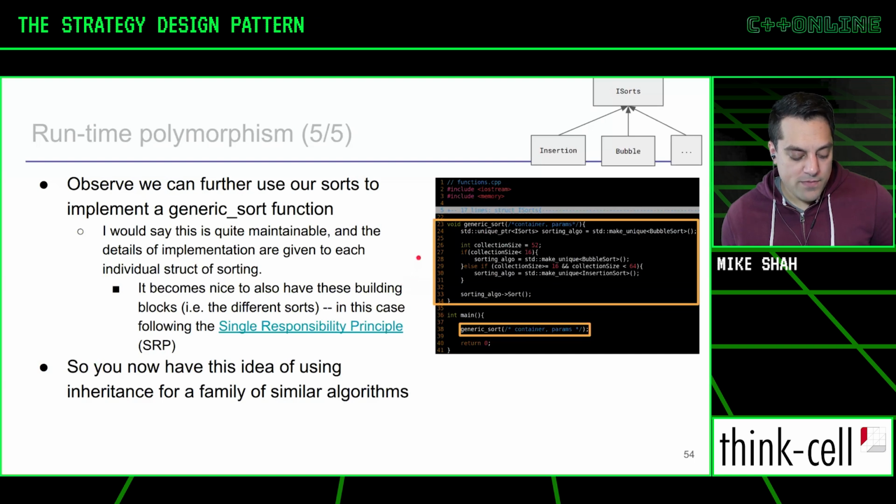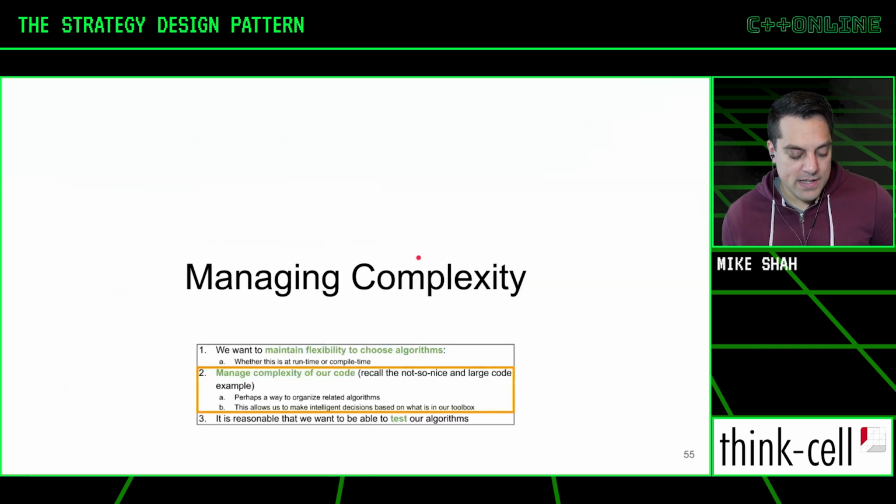Okay. So now that we've explored this idea here, I would say we've got flexibility to choose our algorithms using runtime polymorphism in as clean of a way as possible, right? We've taken out functions, but now we've got objects that we can reassign. And again, maybe we can allocate those algorithms as we need. We just get a little bit more freedom here. Okay, so we've got more flexibility, I will argue here.